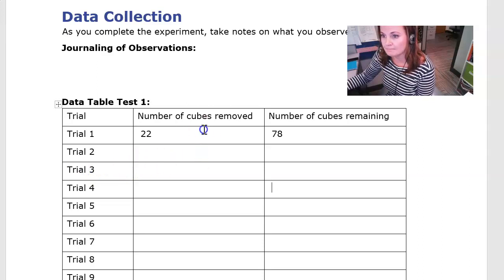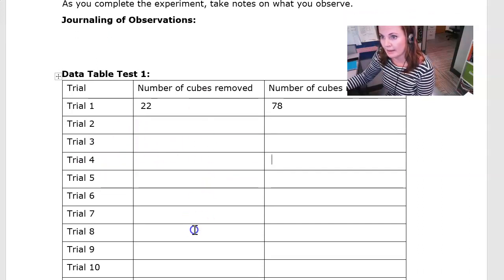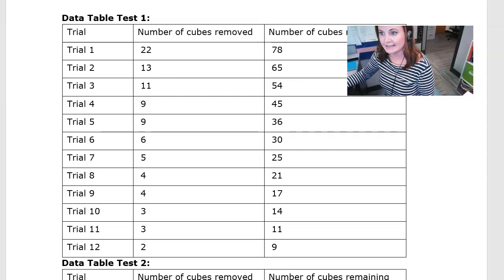And then once we're done with that, we're going to actually have you graph your data. So I'm going to go ahead and just make up some fake numbers here so that we can do the graphing together. So I'm not going to go ahead and do all the shaking for you here today, but I can at least help you with the graphing. Okay, so you can see that this is my data. And again, I just made this all up here, so make sure you get your own data.